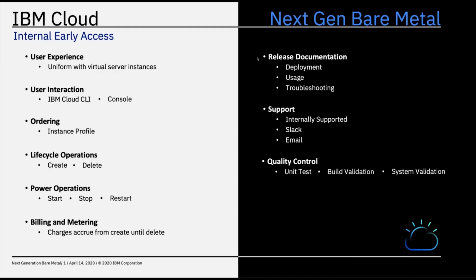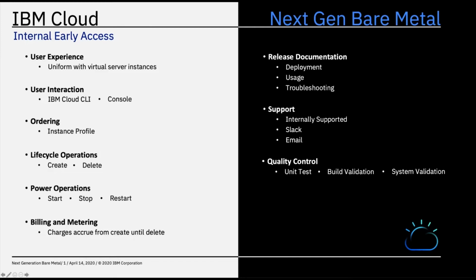A second difference between the virtual server instances and the bare metal instances is the console that we provide. A customer needs to be able to interact with a physical server, even if something has happened during runtime with the operating system. They want to diagnose some problem that they're having with what they deployed, and they can go through and interact with that physical server in an out-of-band way, not through the management network, let's say associated with ESXi, but directly through a console that we provide, and that's pretty cool.